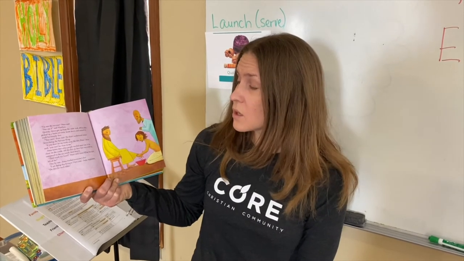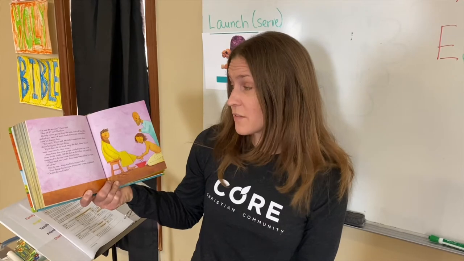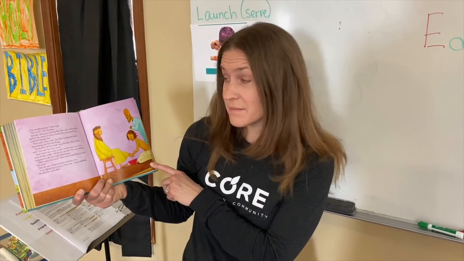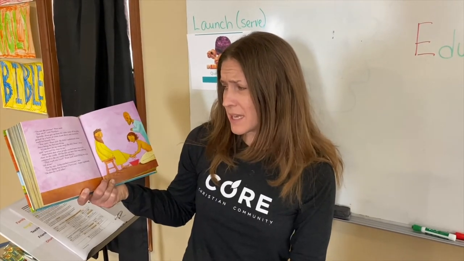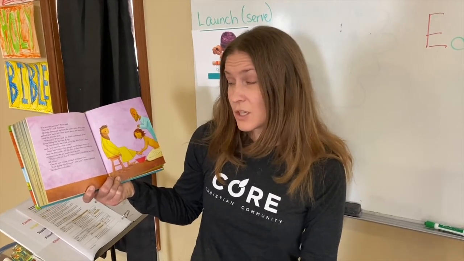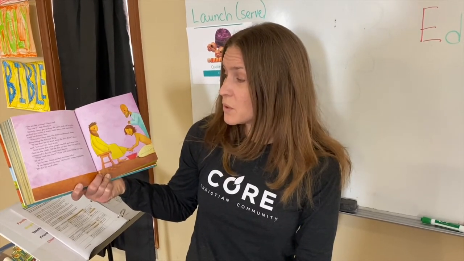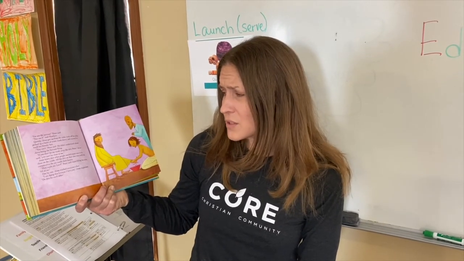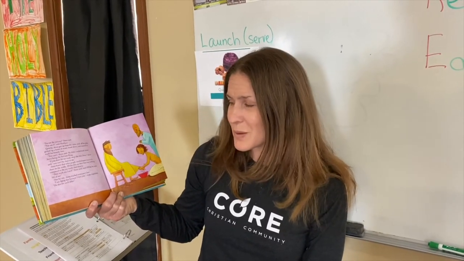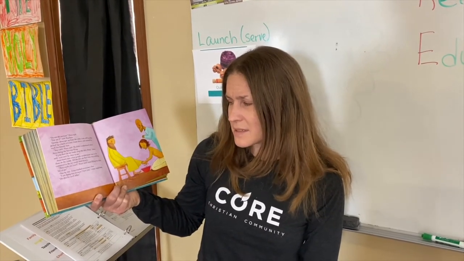"I'm not the servant," Peter said. "Nor am I," said Matthew. Quietly, Jesus got up from the table, took off his robe, picked up a basin of water, knelt down, and started to wash his friend's feet. "You can't," Peter said. He didn't understand about Jesus being the servant king. "If you don't let me wash away the dirt, Peter," Jesus said, "you cannot be close to me." Jesus knew that what people needed most was to be clean on the inside. All the dirt on their feet was nothing compared to the sin inside their hearts. "Then wash me, Lord," Peter said, tears filling his eyes. "All of me." One by one, Jesus washed everyone's feet. "I am doing this because I love you," Jesus explained. "Do this for each other."